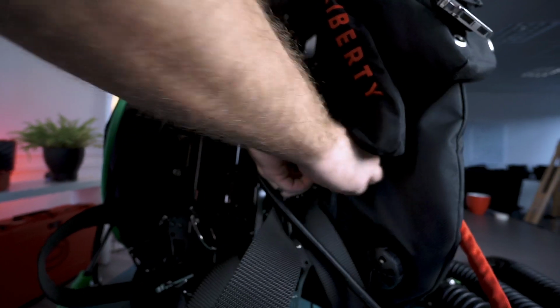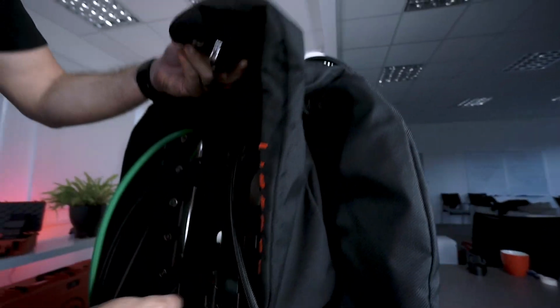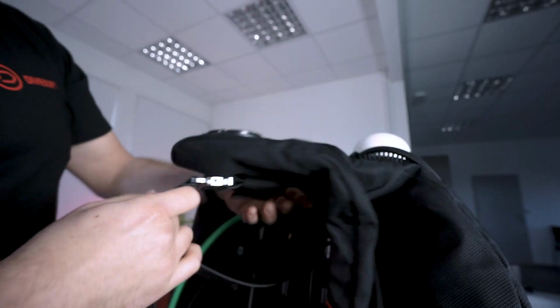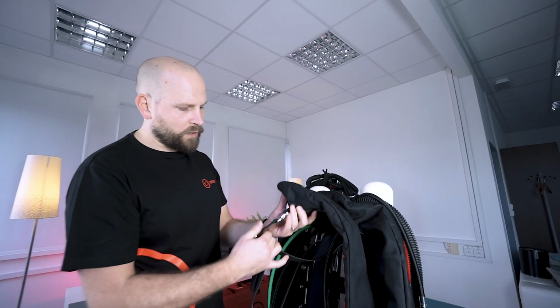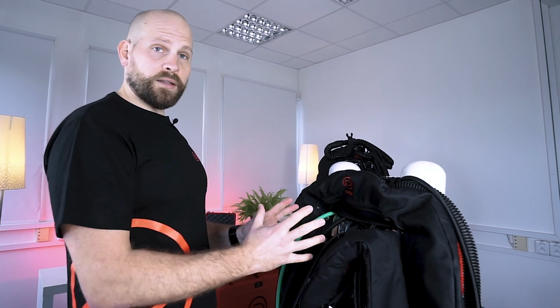Down here, I'm going to secure the zipper. And now I'm just going to quickly and easily attach the top part of the counterlung to our webbing. The other counterlung works exactly the same way.